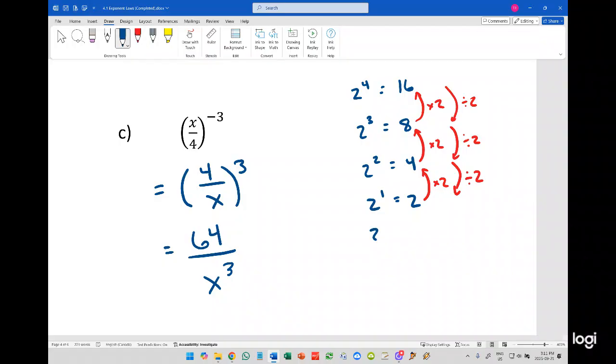Well, if I know that and I keep this trend going, I should divide by 2 every time I go down by 1. So 2 divided by 2 is 1. 1 divided by 2 is a half. A half divided by 2 is a quarter. And a quarter divided by 2 is 1/8. So we can see that just following that pattern upwards and downwards on that scale gives us what the zero exponent and negative exponents really mean.